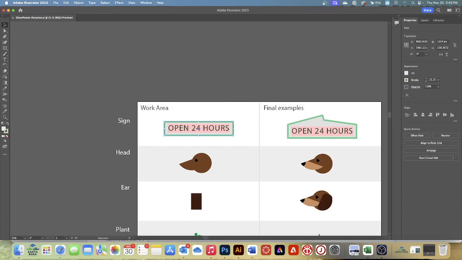With that shape selected in the toolbar, press and hold the Eraser tool. So go over here to your Eraser tool, and we want to click the Scissors tool. Move the pointer over the top edge of the shape, and when you see the word intersect and a vertical magenta line, you're going to click to cut the path at that point and then move the pointer away. So we are looking for intersect and magenta. See where you see that?